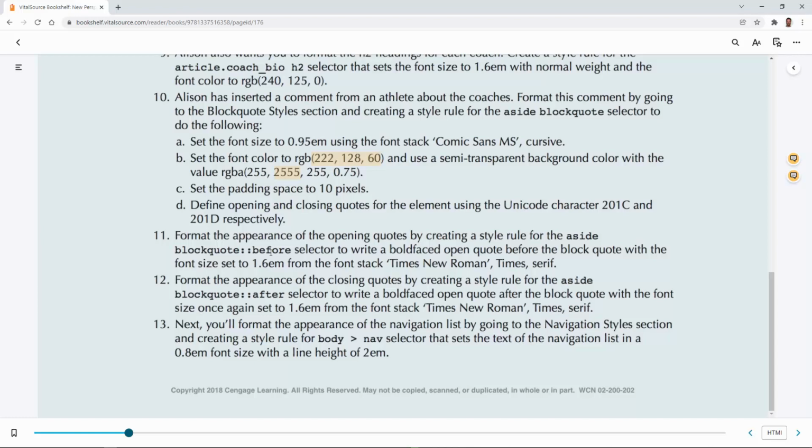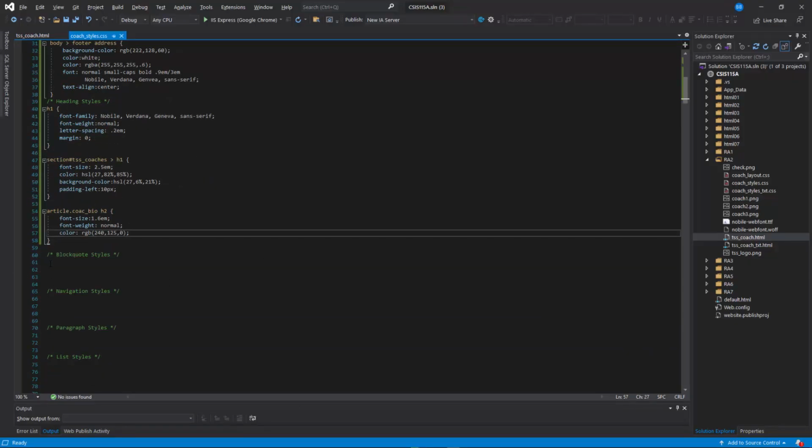And then define the opening and closing quotes for the element using the Unicode character of 201C for the opening quote and 201D for the closing quote. So back in our editor, in our coach styles, underneath of the block quote styles now, we want to use the selector aside block quote.